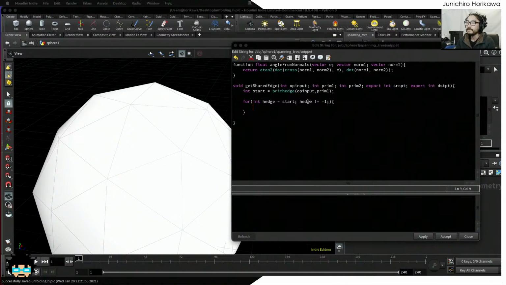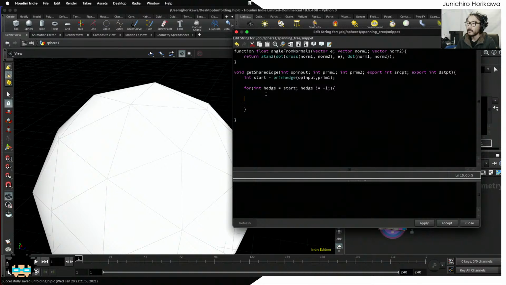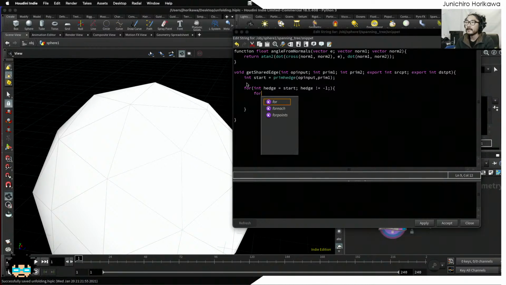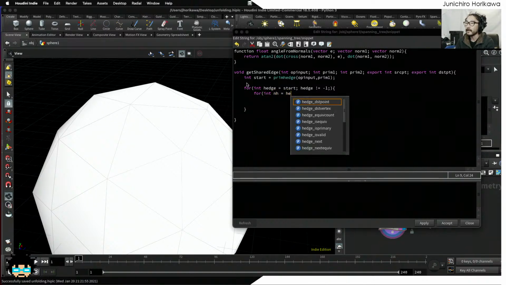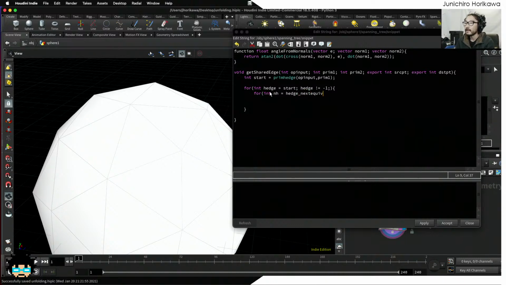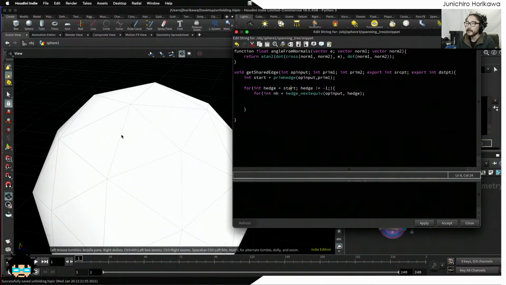Alright, so you shouldn't click apply at this moment, which will give you an infinite loop in this case. Now I'm going to create another for loop, named nh, which is going to be a hedge next equivalent. The hedge next equivalent for the OP input with the hedge, the starting value, which could be this one.